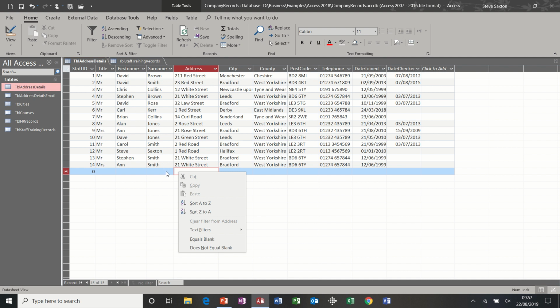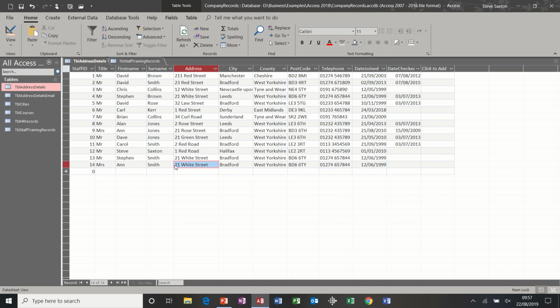And the reason that has happened is because when I copied that, I clicked there on the edge, so I got that white square, and it copied all the contents of the field. For me to paste that, I would have to do the same on the cell below, use the little white cross on that cell, and now on the right click I will have paste, and I will be able to paste that there. I'm just going to delete that one off.